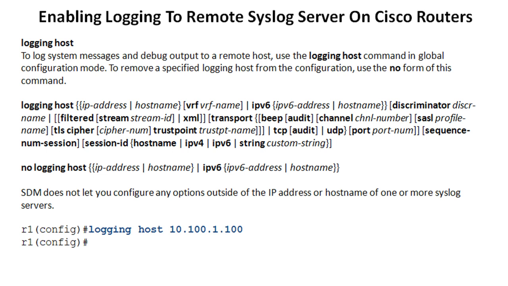So basically, to enable this, it's just one command. It's logging host followed by either the IP address of the remote host or the host name if your device recognizes the DNS host name. Now, you see a ton of options here. Don't worry about this. SDM is really not going to give you the ability to configure any of this. It's really just going to configure this one command and then a couple other options here. Actually, I think only one other option. This slide is just in there to show you how simple this is to turn on.